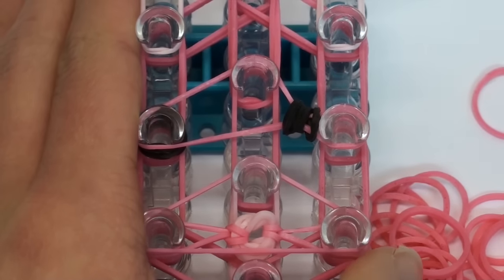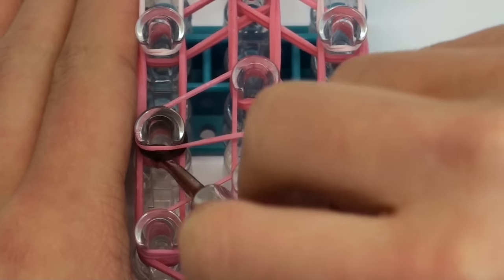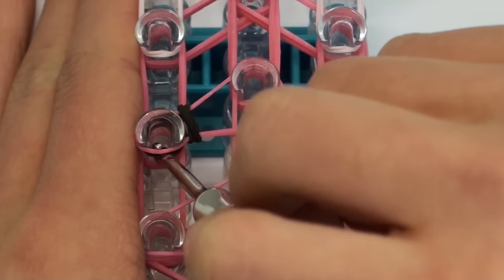We're going to do the same thing onto the left side. So you're going to use your hook and grab these black bands and hook over. Do the same thing again. Like that.